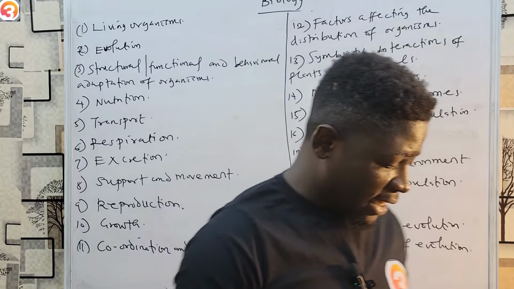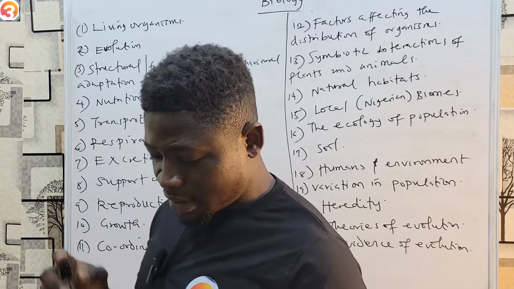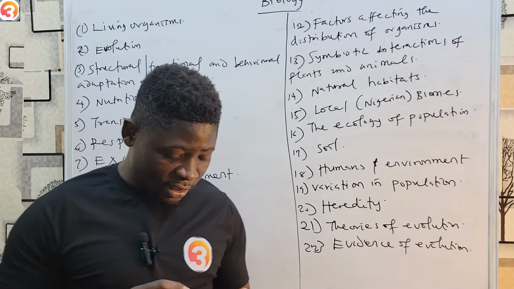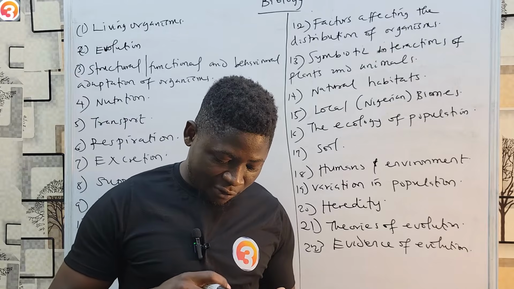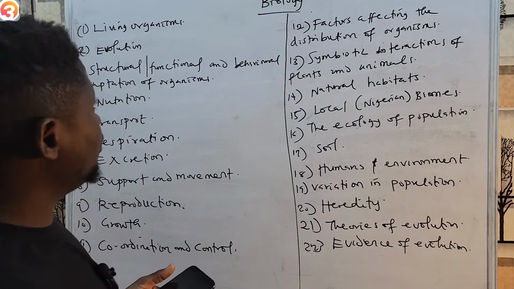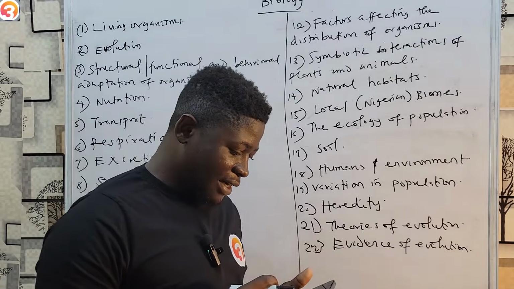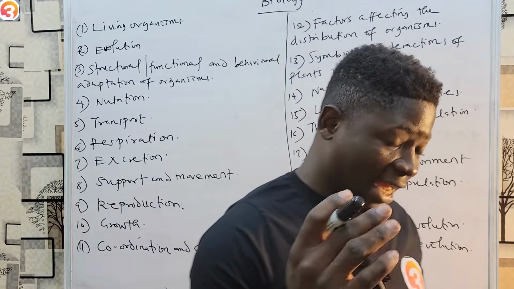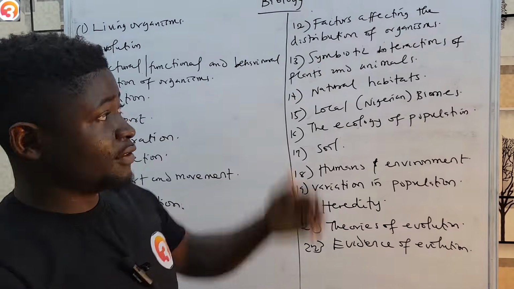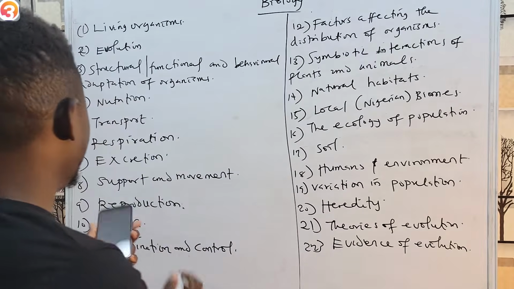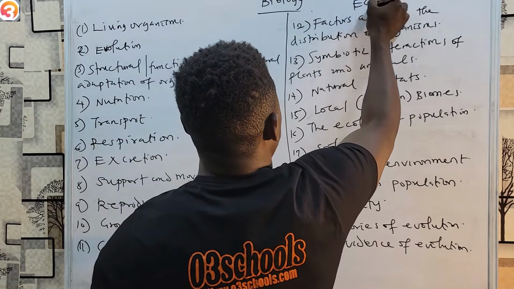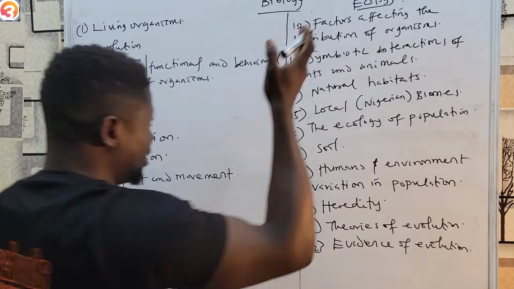But of course, the syllabus is divided basically, I think, into 4 parts. The first one is variety of organisms, right? Then the second one is form and function, where the internal structure of plants begins from. Then we have another division in the syllabus, ecology. That's where ecology begins from. I'll break them down for you so that you can see them. This is a breakdown of the syllabus.